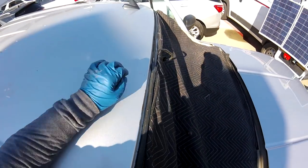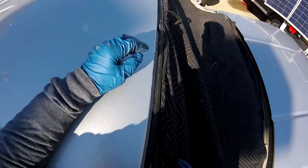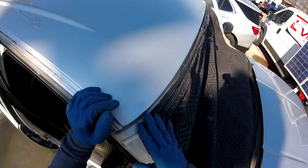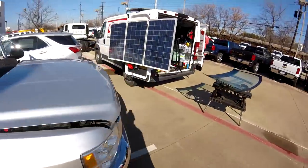Now, I had to fix that, and you can see here is the rust already. So it's maybe a level one. It's not even two, but you can see the rust under here. You're going to see the damage. Now I'm going to remove all the urethane. Okay, but now let me show you another problem we have.